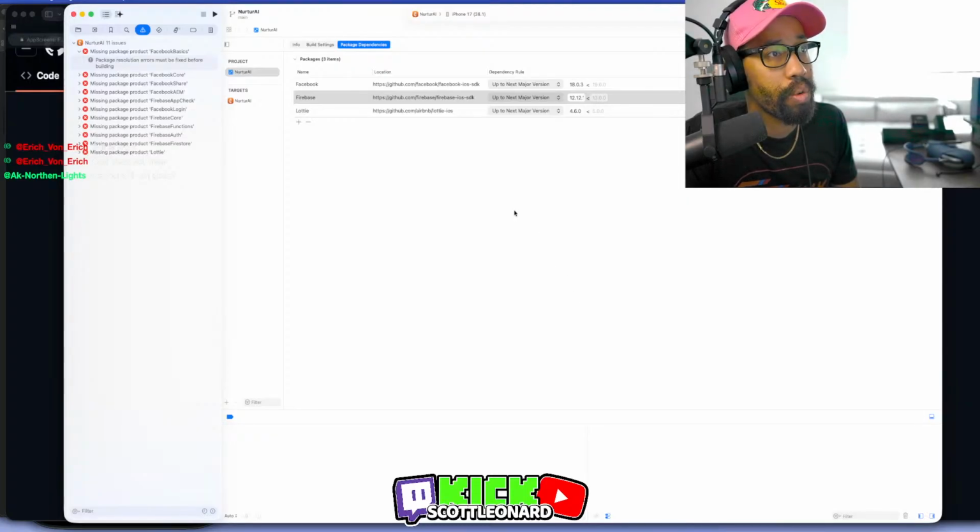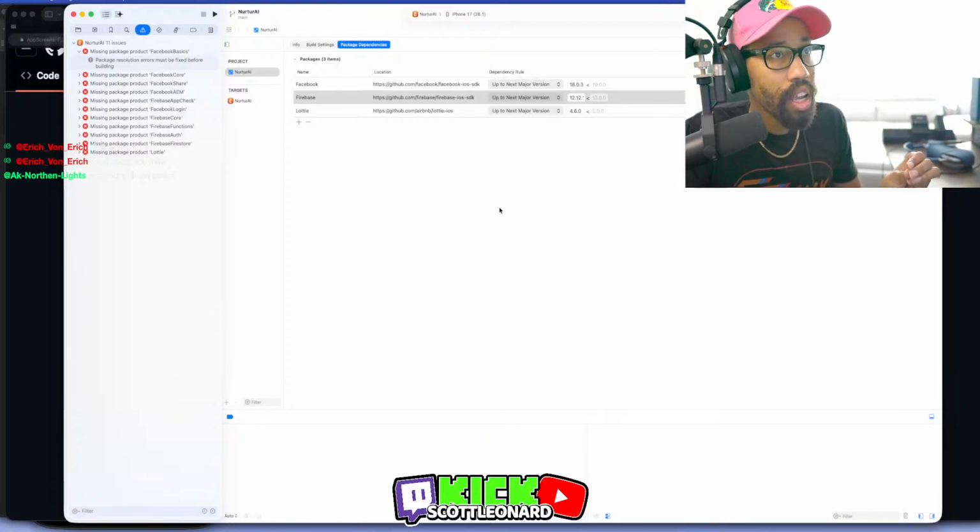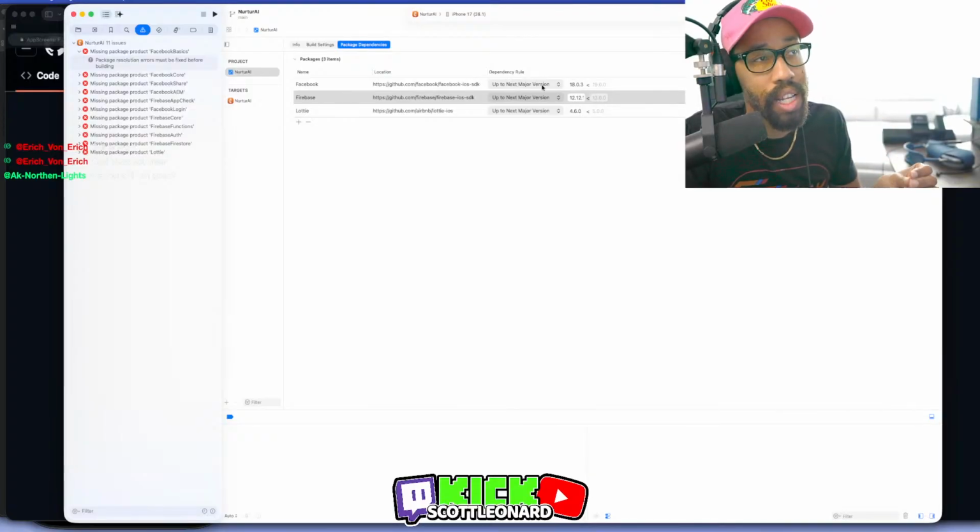This is stupid. It's stupid because their documentation sucks. And also whoever creates the package manager for them also sucks because that's supposed to pull that information automatically. I shouldn't have to go to their GitHub and look at the versions to figure out what the current version is.